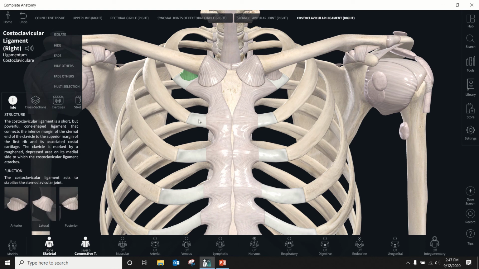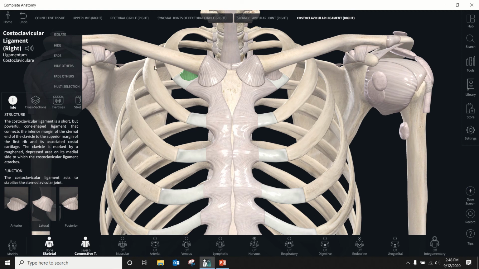Another thing I should point out is that this white stuff that I brought in with the previous layer, I think layer 5, is the costal cartilage. Anything costal means ribs, and the costal cartilage is a type of hyaline cartilage that adjoins each rib to the sternum. So there's not a direct bone-to-bone connection there. There's cartilage that sits between the ribs and the sternum. The costoclavicular ligament is going to originate on that costal cartilage of the first rib. And one of the muscles we'll talk about, subclavius, also will arise from that costal cartilage. So those are 4 good strong ligaments that help stabilize the sternoclavicular joint, so that keeps it from dislocating.